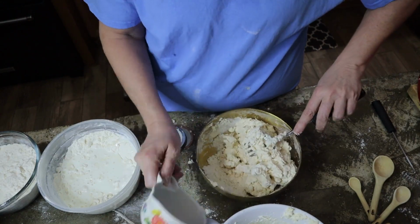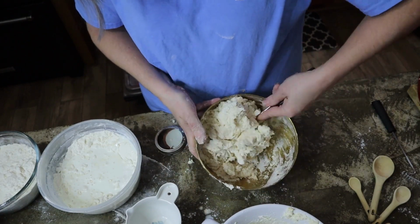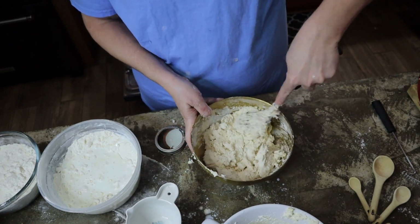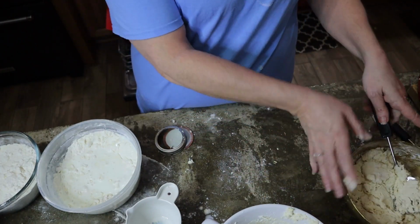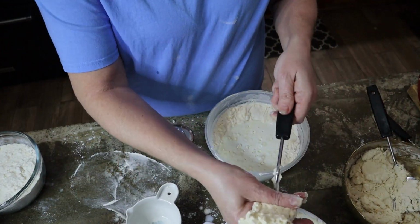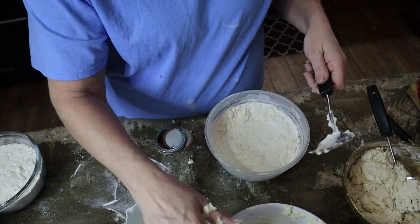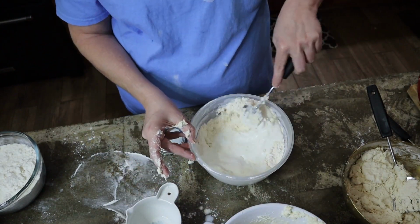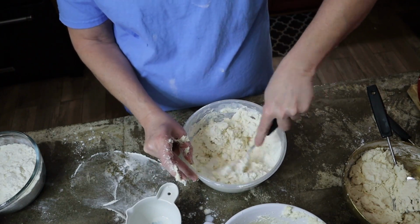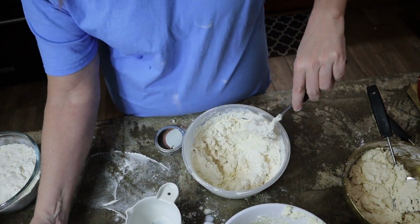Still a little bit of dry spots down here. But I think that'll keep absorbing. I'm just making such a big mess. Okay, so that's the first one, that's the Crisco one. Okay, this is Macy. Making biscuits is Macy. This is the whipping cream one. No, there was a recipe for this one, and it did say a cup and a half of whipping cream. It's probably going to need it. It's dry.